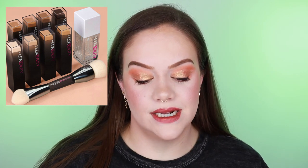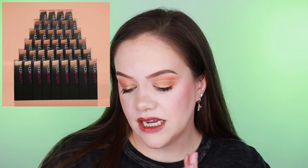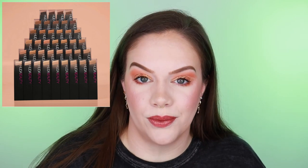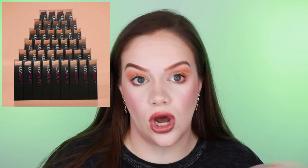Sometimes I want really full coverage foundation and I'm just not willing to use it because the fragrance is so strong. I've even tried mixing a little bit of it with something else to heighten the coverage but hopefully not the fragrance, and still it's so strong. This stick foundation comes in 39 shades, it looks like a really good range, and I'm usually pretty happy with Huda products. I'm really excited to try it out — I may purchase this soon, maybe at a Sephora sale.